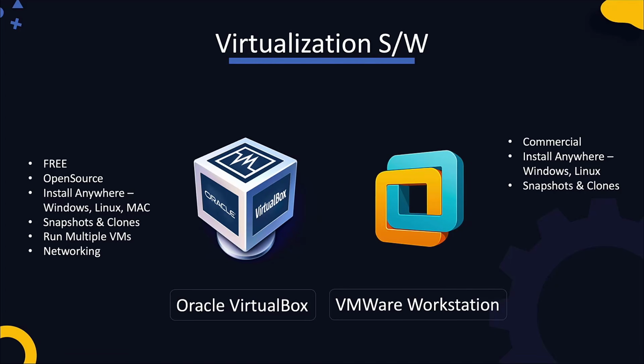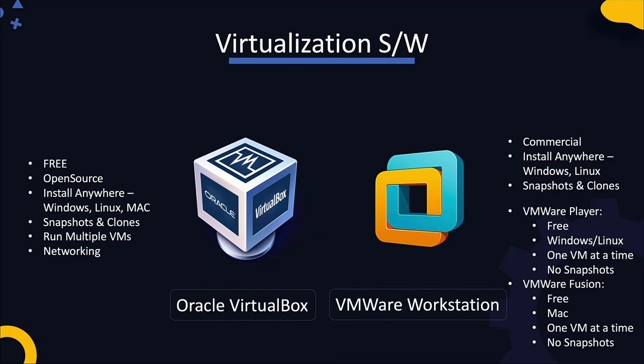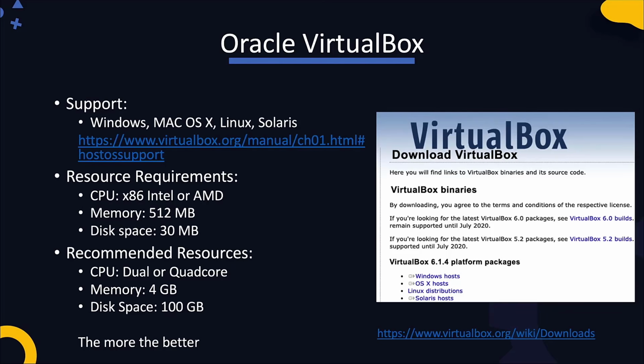VMware Workstation, on the other hand, is not a free software. It can only be installed on Windows or Linux and not Mac, and it supports advanced features like snapshots and clones. There is a free version of VMware Workstation known as VMware Player that's available for Windows and Linux, and VMware Fusion, which is available for Mac. However, these do not have many features that VMware Workstation or VirtualBox supports, such as running multiple VMs at the same time, or taking snapshots, or performing advanced networking configurations. So if you ask me, considering the cost, benefits, and the features, Oracle VirtualBox is my choice for a home lab environment.